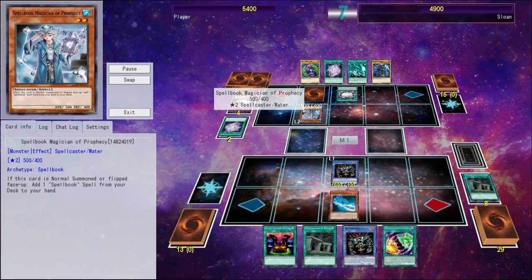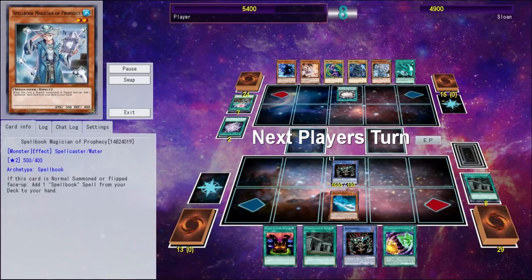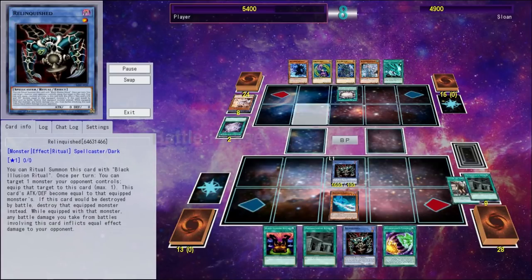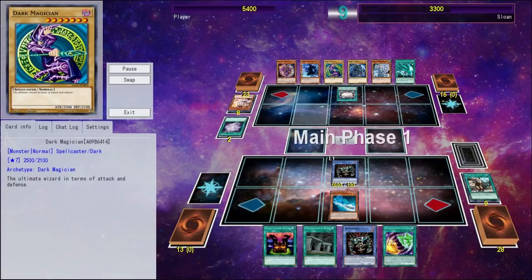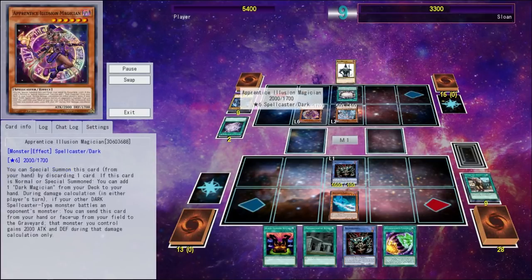And he's actually running 3/3/3 for Spellbook, so he's going to start doing Spellbook draw things a lot, but as you can see, he's just not drawing into anything relevant. We're really not drawing into anything relevant either. We are. He obviously just countered it right there, and it's a very slow, stagnant game state of just poke, poke, poke, and just continuing along that way.